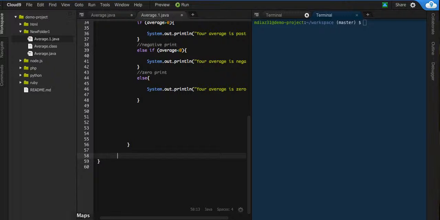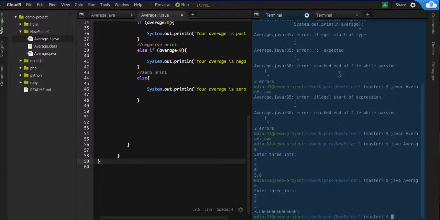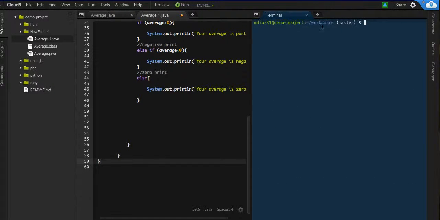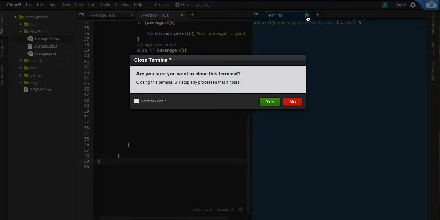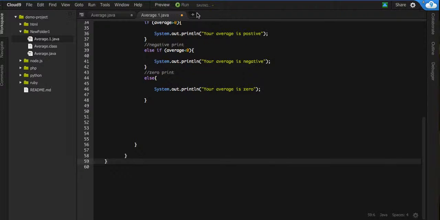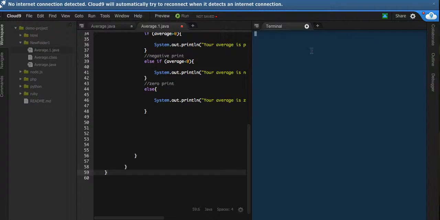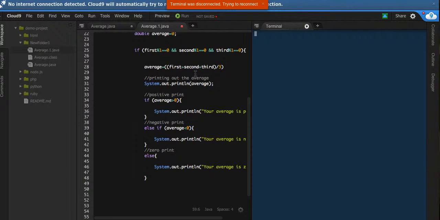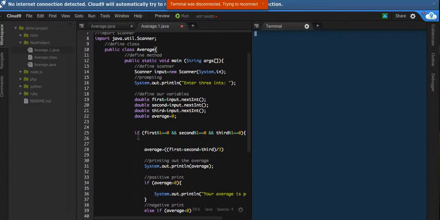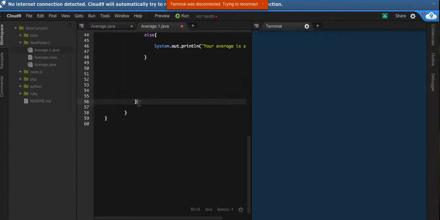I'll put one there, and this program should be good to run. Oops, nope, the terminal's still down. I guess it's just not a terminal day. It's a shame. So with any if statement, it closes here, right?